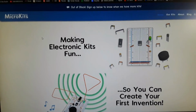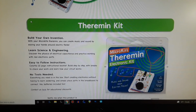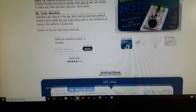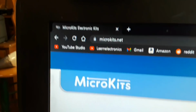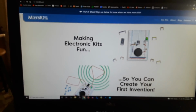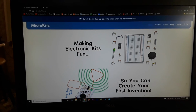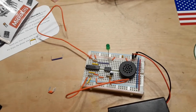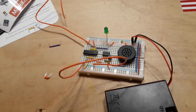How about the last one on the face of the earth? Because they aren't available on Amazon, so I went to the manufacturer and hit notify me when this product is available. But they come from MicroKits.net. I'll, of course, put a link down below so you guys can check that out if you're interested. And, you know, that took us about 20 minutes to put it together. It would be a fun project to do with your kids or by yourself if you're interested.